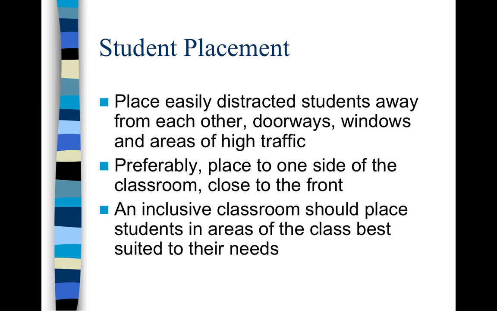I'm saying at the front of the room, to either the left or the right side, depending on where less traffic flow happens. An inclusive classroom should place students in the area of the class that is best suited to their needs. So where can students sit that is going to allow them the best opportunity? Spoiler alert, you're not going to know that in the beginning. So you may have to create a seating chart well into the first few weeks of school, where you move students around based on what you've observed those first few weeks. That's a good teaching practice. Don't just be dead set on where students sit, and don't be dead set on allowing them to sit wherever they want, because you're going to have to make some modifications, I guarantee you.